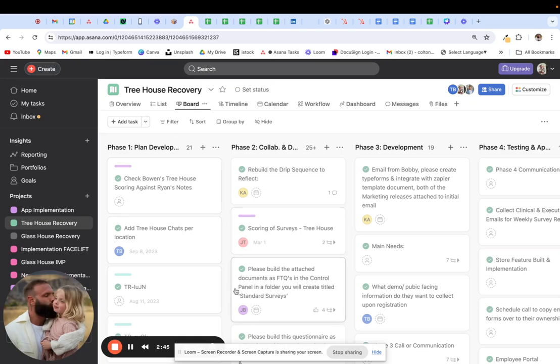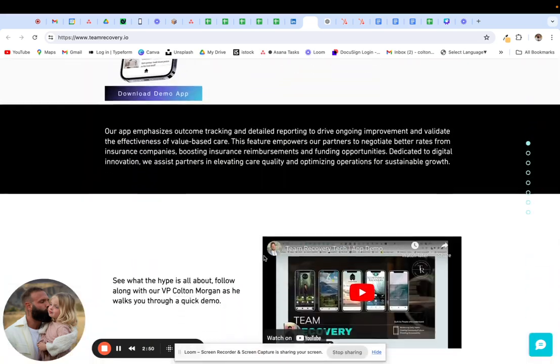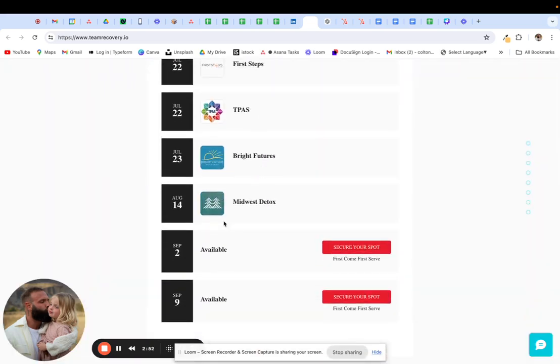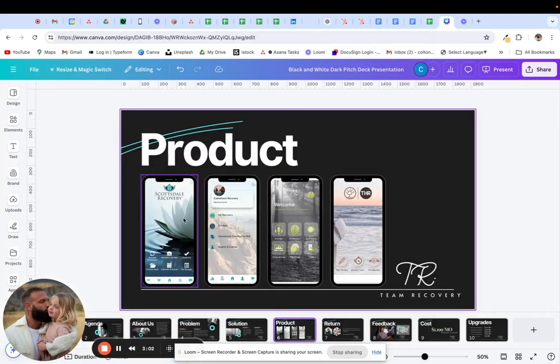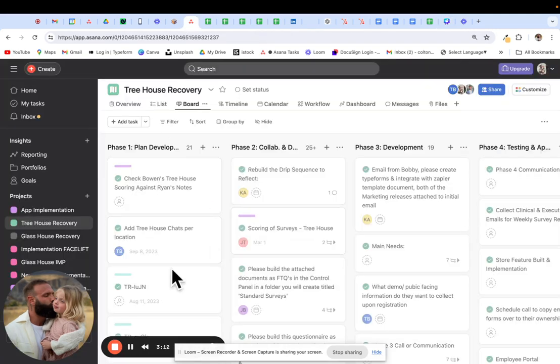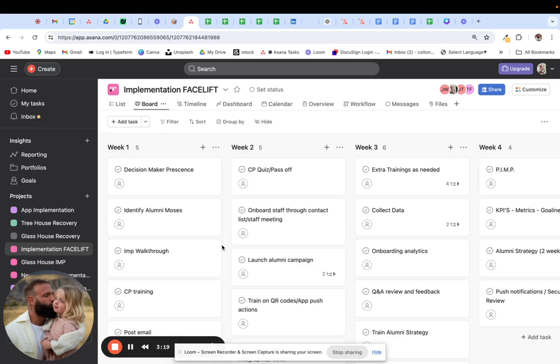So we do a 4 to 6 week custom development. Our dev schedule is booked out usually about 6 weeks in advance. The next available dev date is, this got filled, so September 9th. So there's a little bit of demand, but we're not too backed up. But every app looks different. Amazon AWS has the software development kits that, like, the Nike app or the Lululemon app is built on. The 4 to 6 week development takes us about 40 to 50 hours. We meet for an hour per week throughout development and implementation.